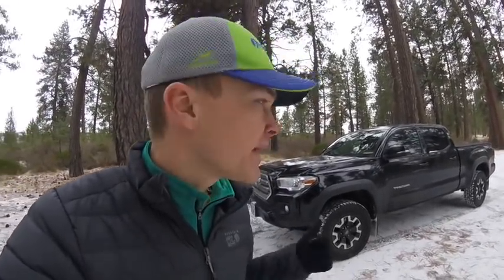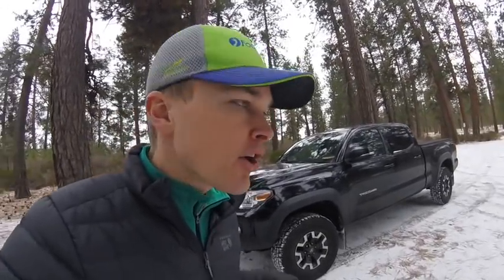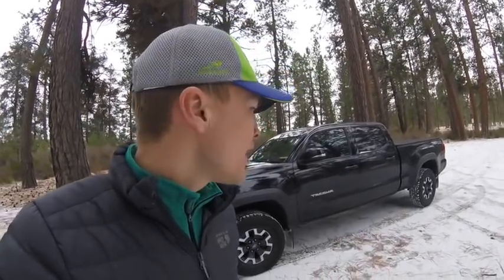Overall, the Tacoma handles quite well in snow and ice conditions. There are a few areas with some downsides: specifically, driving at highway speeds over 55 miles an hour, it's not a good idea to have it in four-wheel drive because of potential damage to the transfer case. Likewise, at really low speeds pulling into a parking spot or making a corner with a mix of dry pavement, the Tacoma will have a little trouble and you'll need to turn off four-wheel drive. But in general it handles very well. When four-wheel drive is on I see very little fishtailing or wheel spin. It's quite capable, especially if you've got it fitted with good tires.